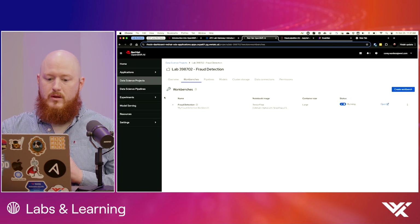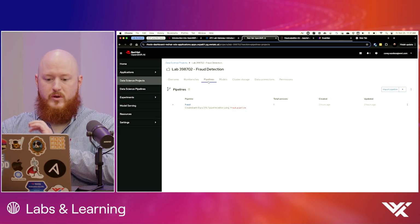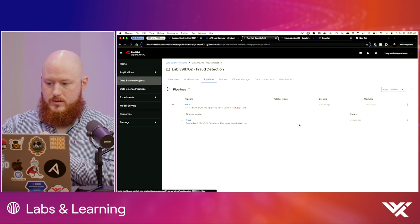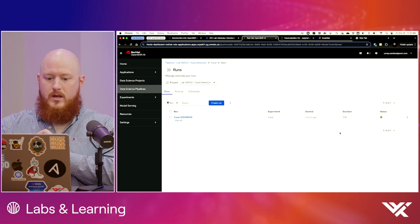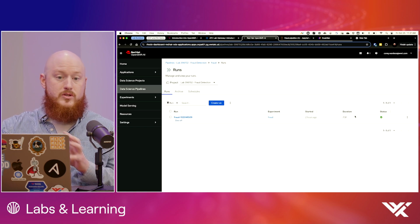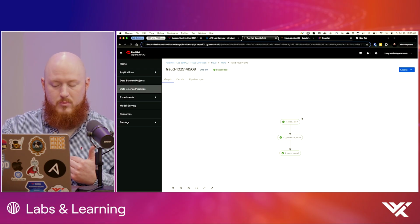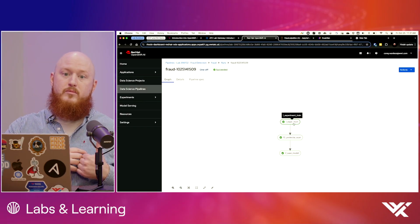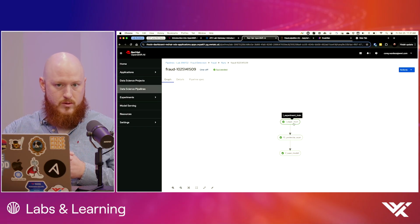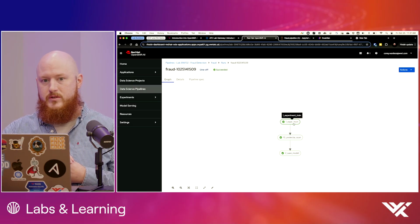But while that's happening in the background, I'm going to go back into OpenShift AI and show the pipeline itself. So I'm going to go to the Pipelines tab, click down into the pipeline version and say View Runs. And we can see the existing one that I launched earlier. That one did take 7 minutes, and it was successful. And if I click into it, it'll give me that output. So you have a way of visualizing all of that content. Now, you don't have to run it from the Jupyter Notebook like I did before. Once you have it set up, you can actually set up a schedule, run this on occasion, and build out your own process that your organization would use for this.